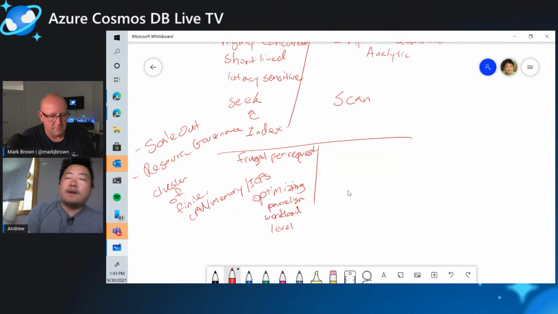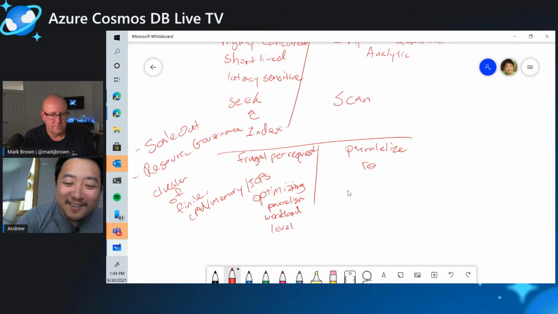In contrast, if I only have, let's say, a team of data scientists who run, instead of 1 million requests per second, 10 queries per hour, you want to parallelize the request itself. And you're optimizing for a different thing.